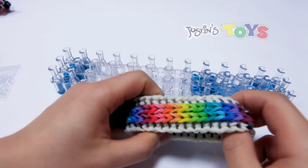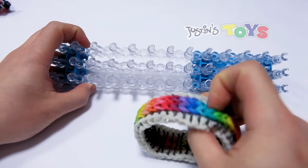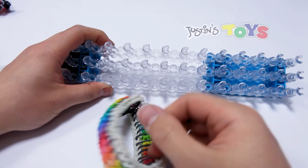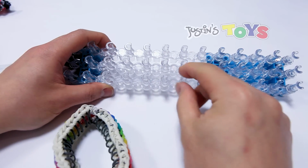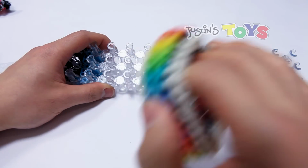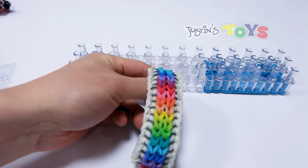The first thing you have to recognize is there are four independent bracelets in this bracelet: 1, 2, 3, 4. This bracelet right here, which is white, I'm going to use these two pegs for that white one, these two pegs for the rainbow, these two pegs for the other rainbow, and these two pegs for the left white. And then there's the pinstripe color, so I advise you to pick your colors in advance. In my case, I am going to do black outsides, a white pinstripe, and a rainbow for the two center rows.